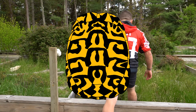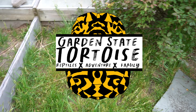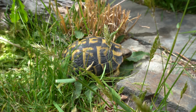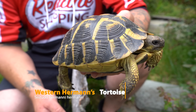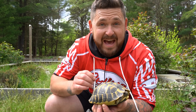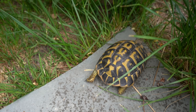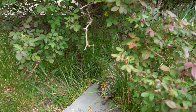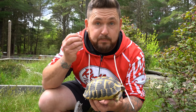Starting with the western, right here. This right here is Testudo hermanni hermanni, the western Hermann's tortoise. On average, this is going to be the smallest of the three types of Hermann's. It's also going to be the most colorful, and in fact, they have one of the highest contrasted carapaces in the turtle and tortoise world, because they're only two colors — gold and black. The gold could be a different hue from anywhere between lemon yellow all the way up to almost an orange, but what you're looking at right here is a very typical-looking, pure specimen.